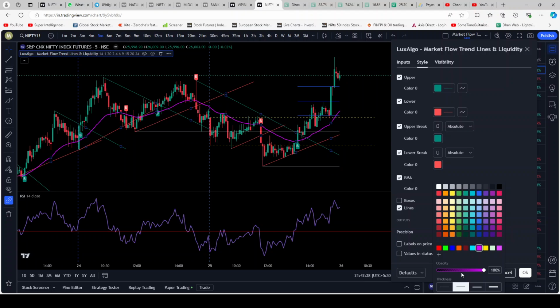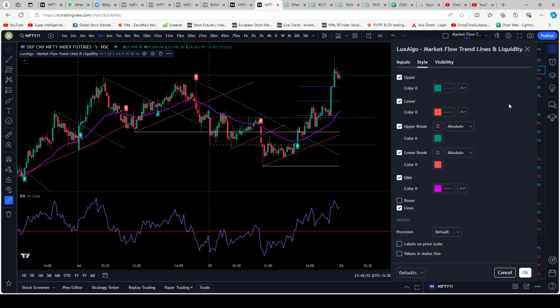By default, I think it is white, or no, it's blue. I have selected this purple and I have made the thickness 2. By default, the thickness is 1 and it's a blue line. It was not very visible. So I have made this purple and I've made the thickness 2. Now it's very visible, and I have unticked these lower 2 boxes, which I generally do in all other indicators. All right. With that, the settings are done. You can just pause the video, look back, go through the settings once again if you so desire.